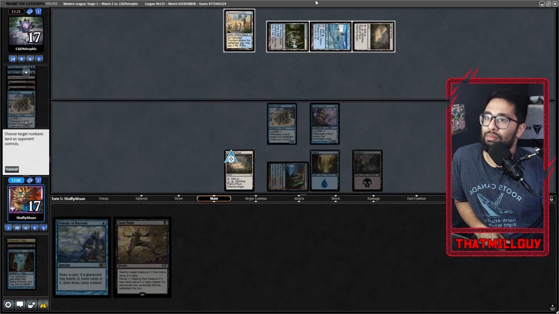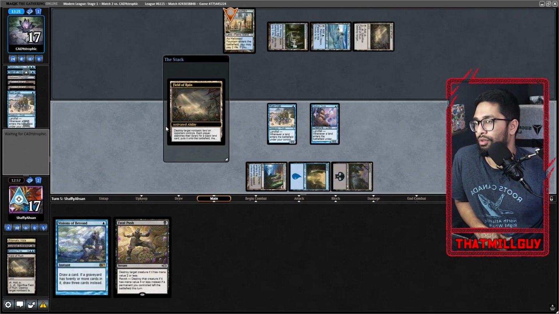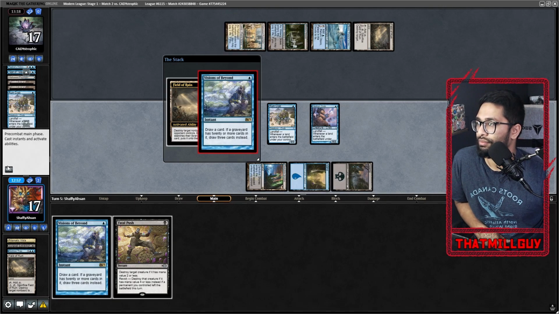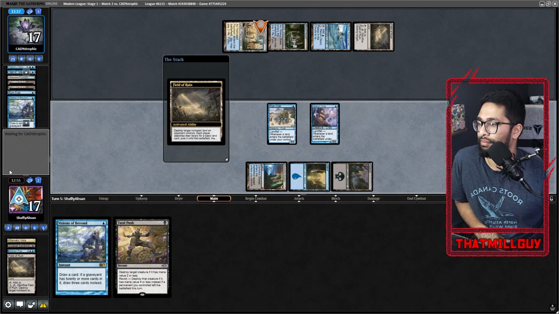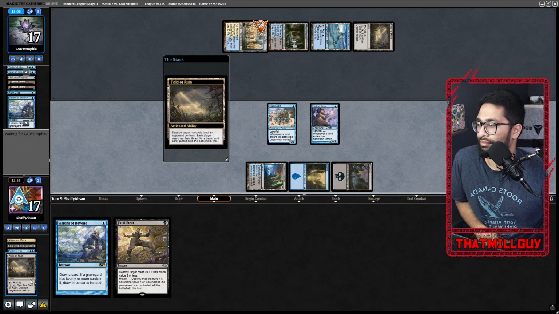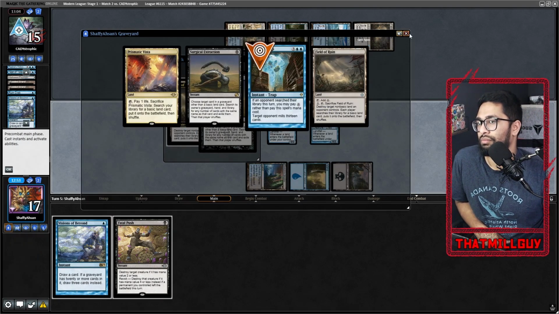So all their removal is with white, right? So let's hit that. All their removal is with white. Yeah, I'll cast Visions here. Draw 3. All the removal is with white, so let's take that. Archive Trap.